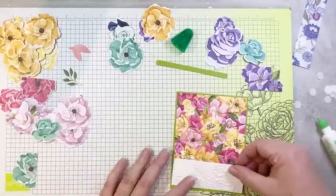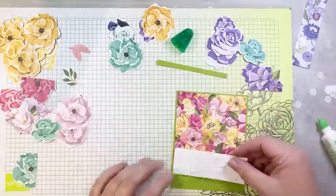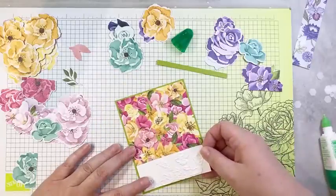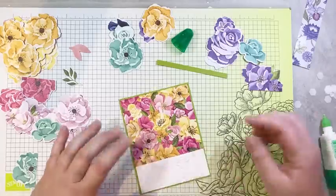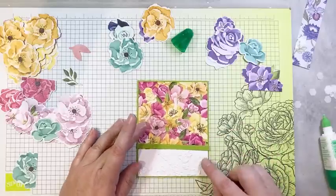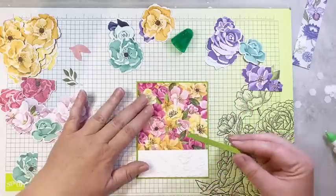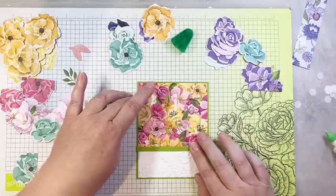We're using the piece that was cut at four by three and three-quarters. This piece of colored cardstock — Granny Apple Green — is four and an eighth by five and three-eighths. We're going to glue that on there. Stampin' Up does flowers so, so well — there's a reason there are always tons of floral stamps and suites in the catalogs. This strip of white cardstock is four by one and a half, and it's going to get glued along that bottom edge. I've embossed this with the Painted Posies embossing folder — it's a gorgeous, gorgeous folder. You honestly don't need much else on your card.